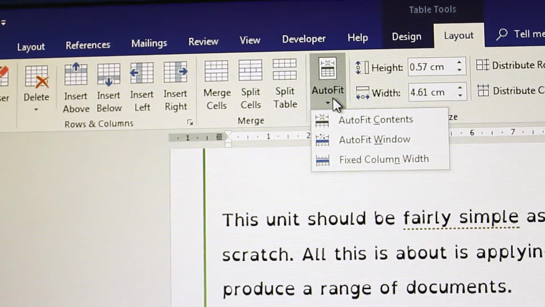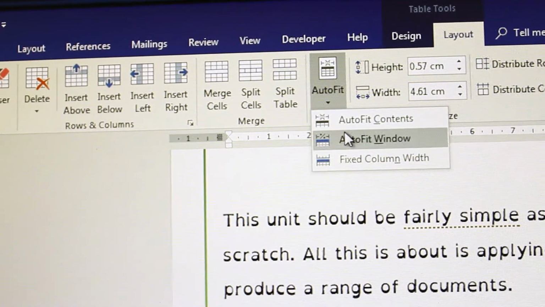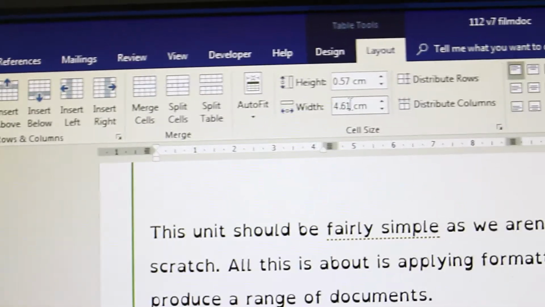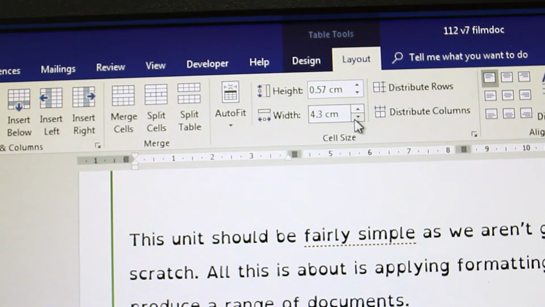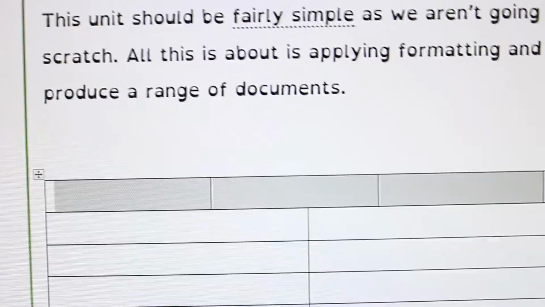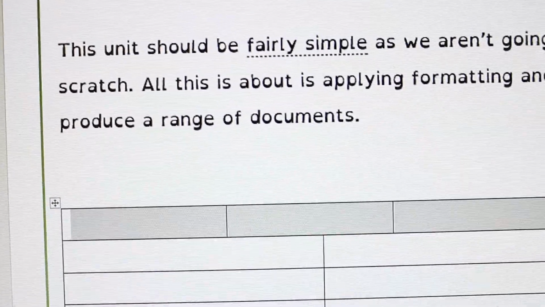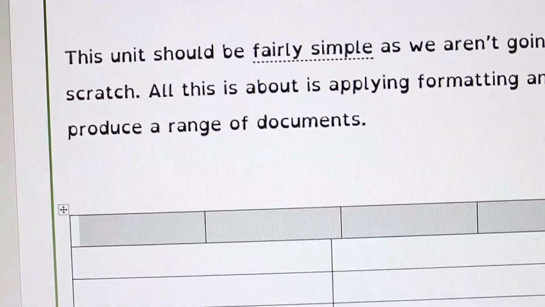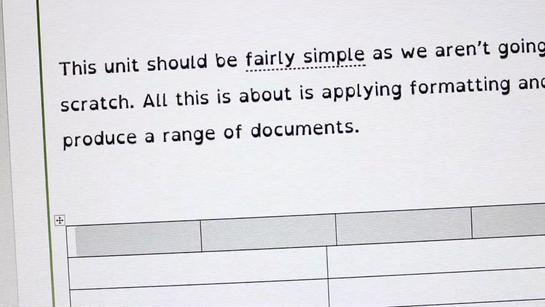What you can do is make the cells fit automatically to the data that's inside of it, or you can change the cell size manually. Okay, so you can see that my cells are getting smaller and smaller.